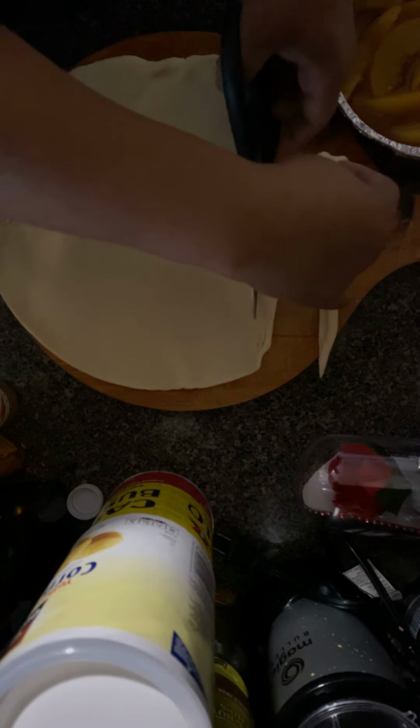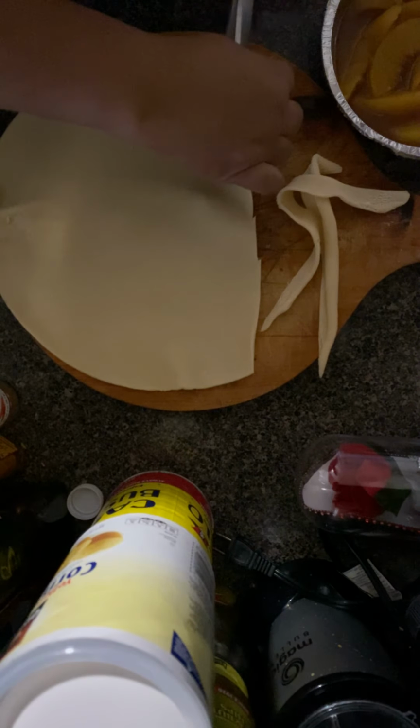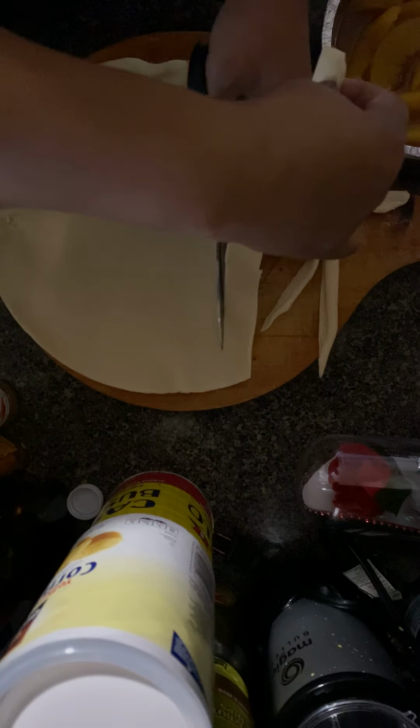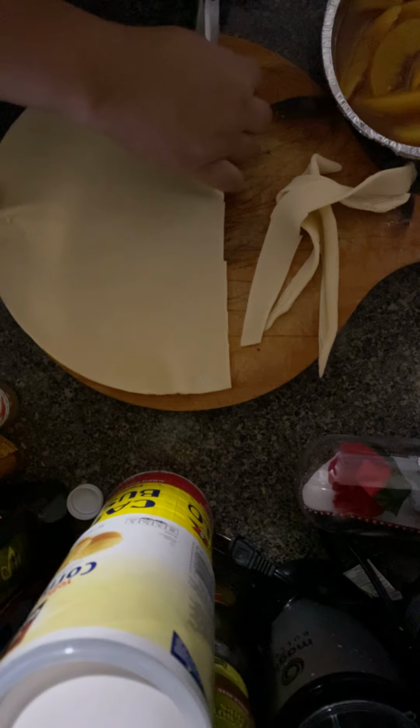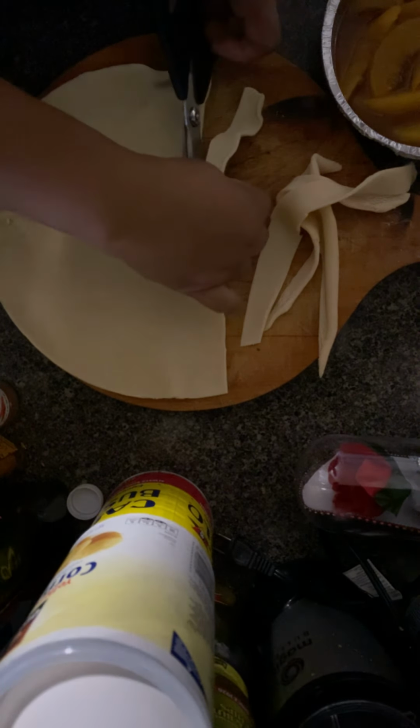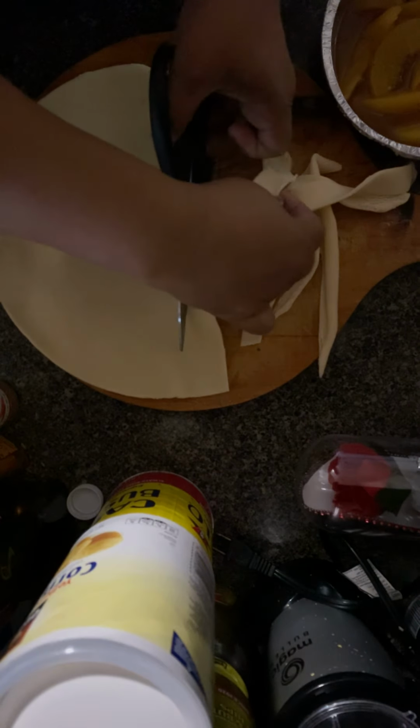I have one. I'm quite sure it's in one of these drawers. Like I said, I come from a generation of bakers, and my mom always had kind of like everything. So if I didn't buy it myself, she already had it. But what I had been doing recently is replacing the things that she had, because a lot of those things are very, very old and rusty.